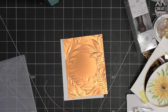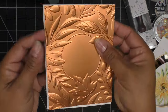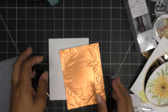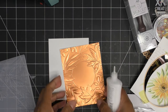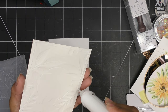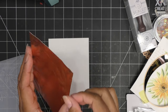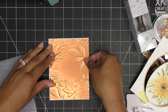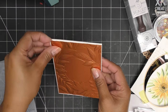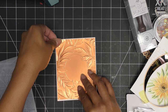And what I'm going to do is just glue this guy down. Oh, you can also see that this is what it looks like, because obviously that's that beautiful orange. But if you just want to see the deboss side, it looks like that. Let's go ahead and glue this guy down. And then we'll check out our oval that we cut ourselves. Now, a little bit tricky, because you don't want to put too much glue. I'm going to put it right in the center of this kind of paper, because what happens is it can start warping. It depends on how wet your glue is, and I know that sounds silly, but some glues have more water content than others. This guy's already sticking down real well for me.